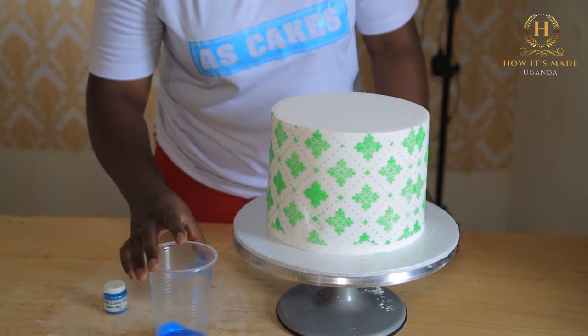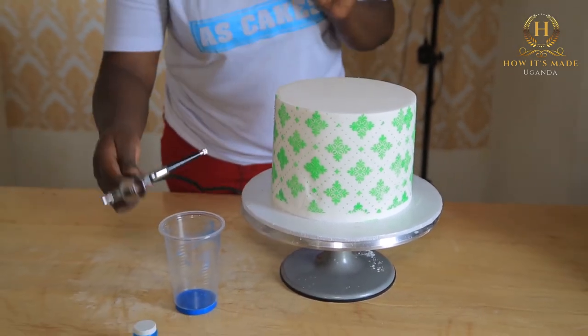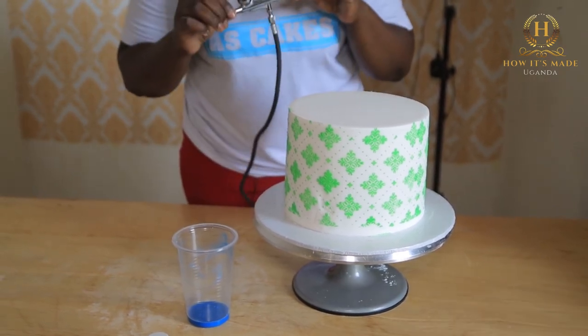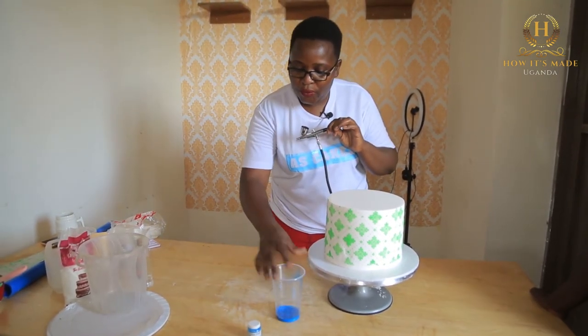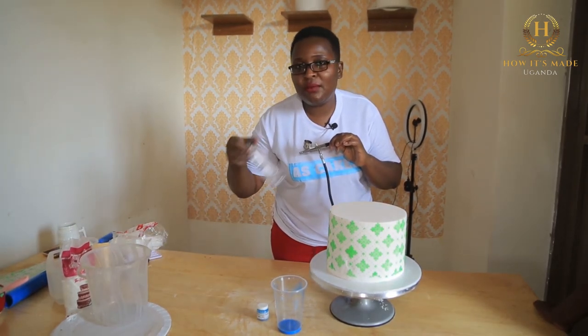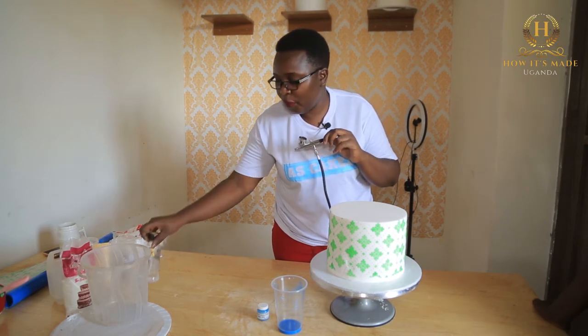I said we are going to work with dust colors. We're going to airbrush. This is the airbrush machine, so it depends on what brand you go for. I bought this at a discount shop. It works like this, and you use dust colors. These dust colors are really like real dust. We mix them with vodka. It depends on what type of vodka you are working with.